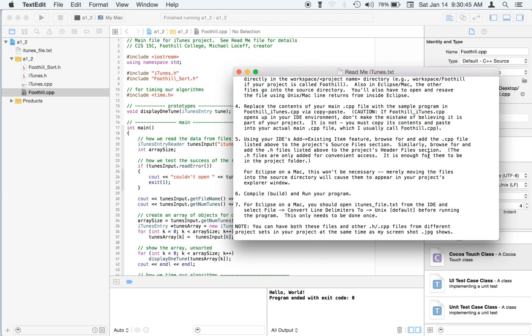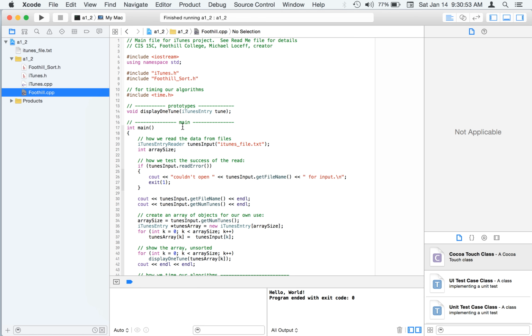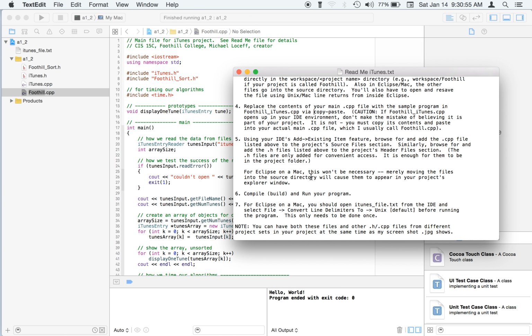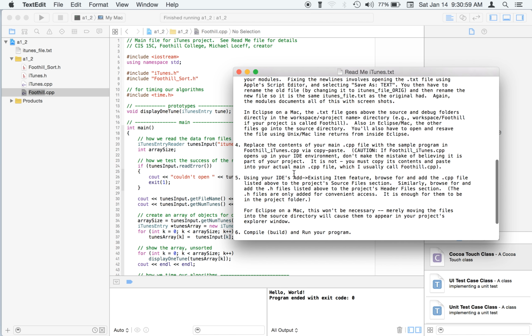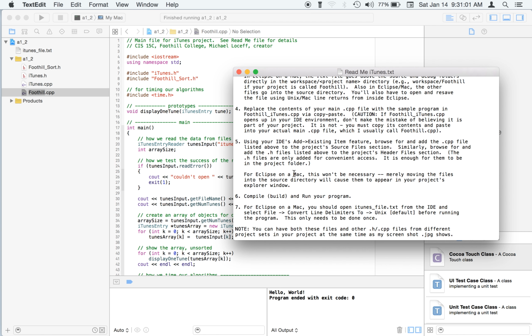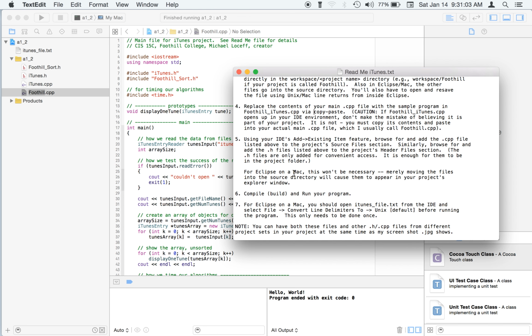And then it says to add the CPP file listed above. I'm not sure if he's talking about this one that we just edited, or these files at the top of the page, but because we were following the Xcode instructions, we've already added the files to the project.